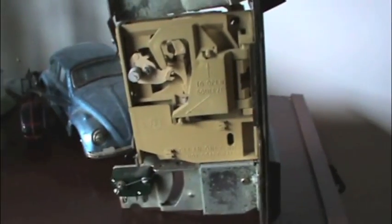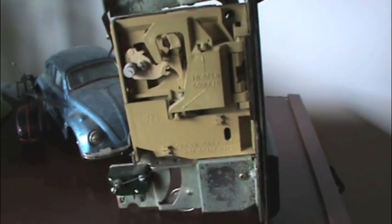Back in working order. So let's do a quick test to see what happens to this coin when I put it in. It accepted it. Nice. Let's see that again. I'm going to put this one in slow motion. So we're going to see how the coin is accepted by the machine in slow motion. Here we go.